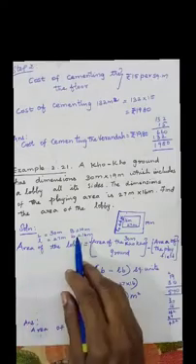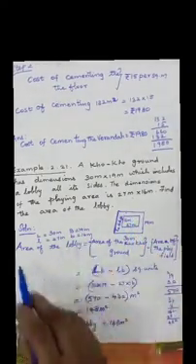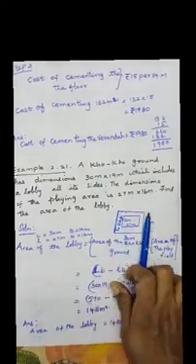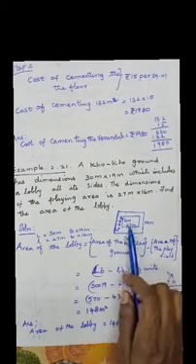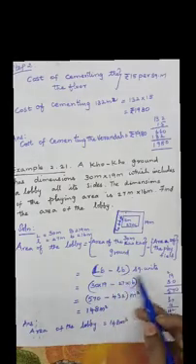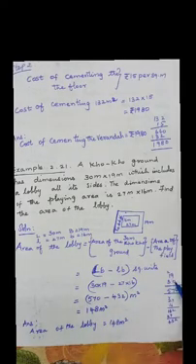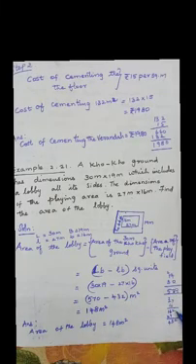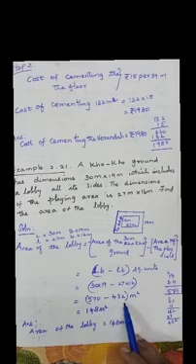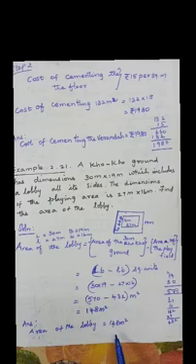Capital L, capital B we know, and small l, small b. Now the area of the lobby is equal to the area of the kho-kho ground minus the area of the playing field, that is capital L B minus small l b square units. 30 into 19 minus 27 into 16. So 30 into 19 is 570. 27 into 16 is 432. So 570 minus 432 meter square is equal to 148 meter square. Answer: the area of the lobby is equal to 148 meter square.